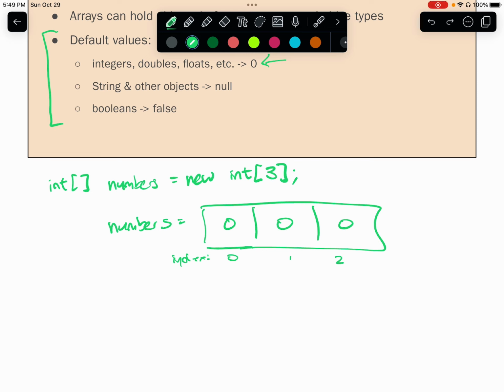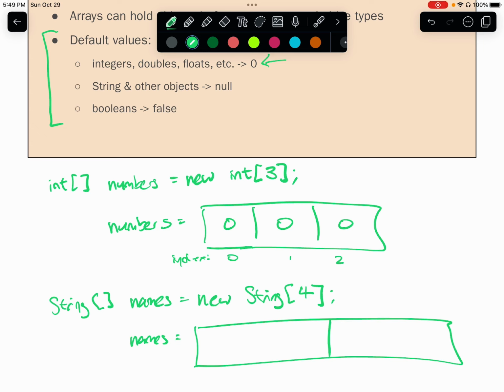Let's do an example with strings. So let's go back to our string of names. Here is our square brackets. We're going to put a list of names in here. We're making a brand new string array that will hold a total of 4 values. As a result, here is our names list. I'm again going to make 4 boxes.